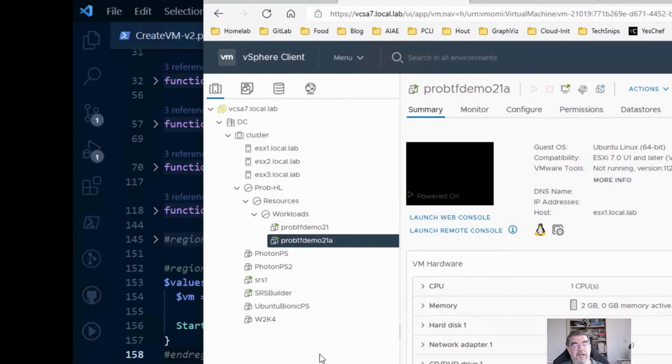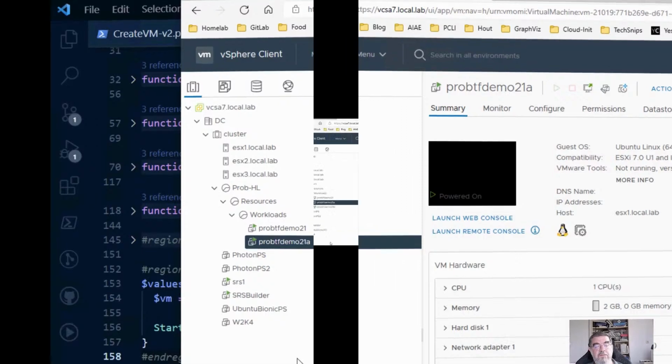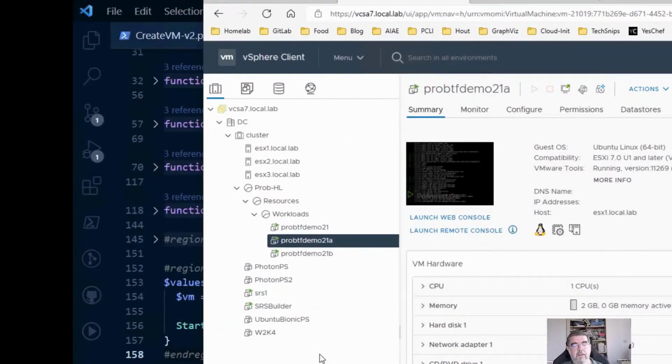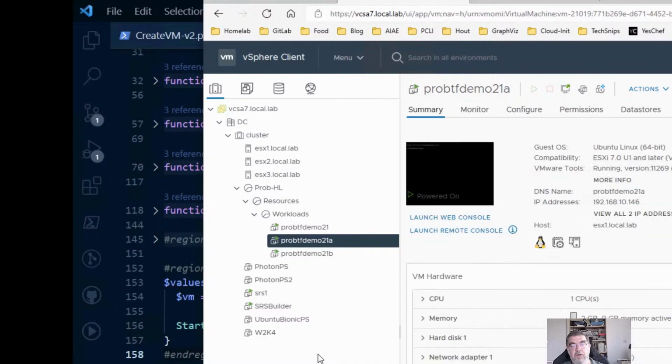Once it is fully created, it's going to power it on. Okay, both VMs have now been created and have been started. We could, in our JSON file, have included X number of VMs, which would have all been created in sequence by our code.